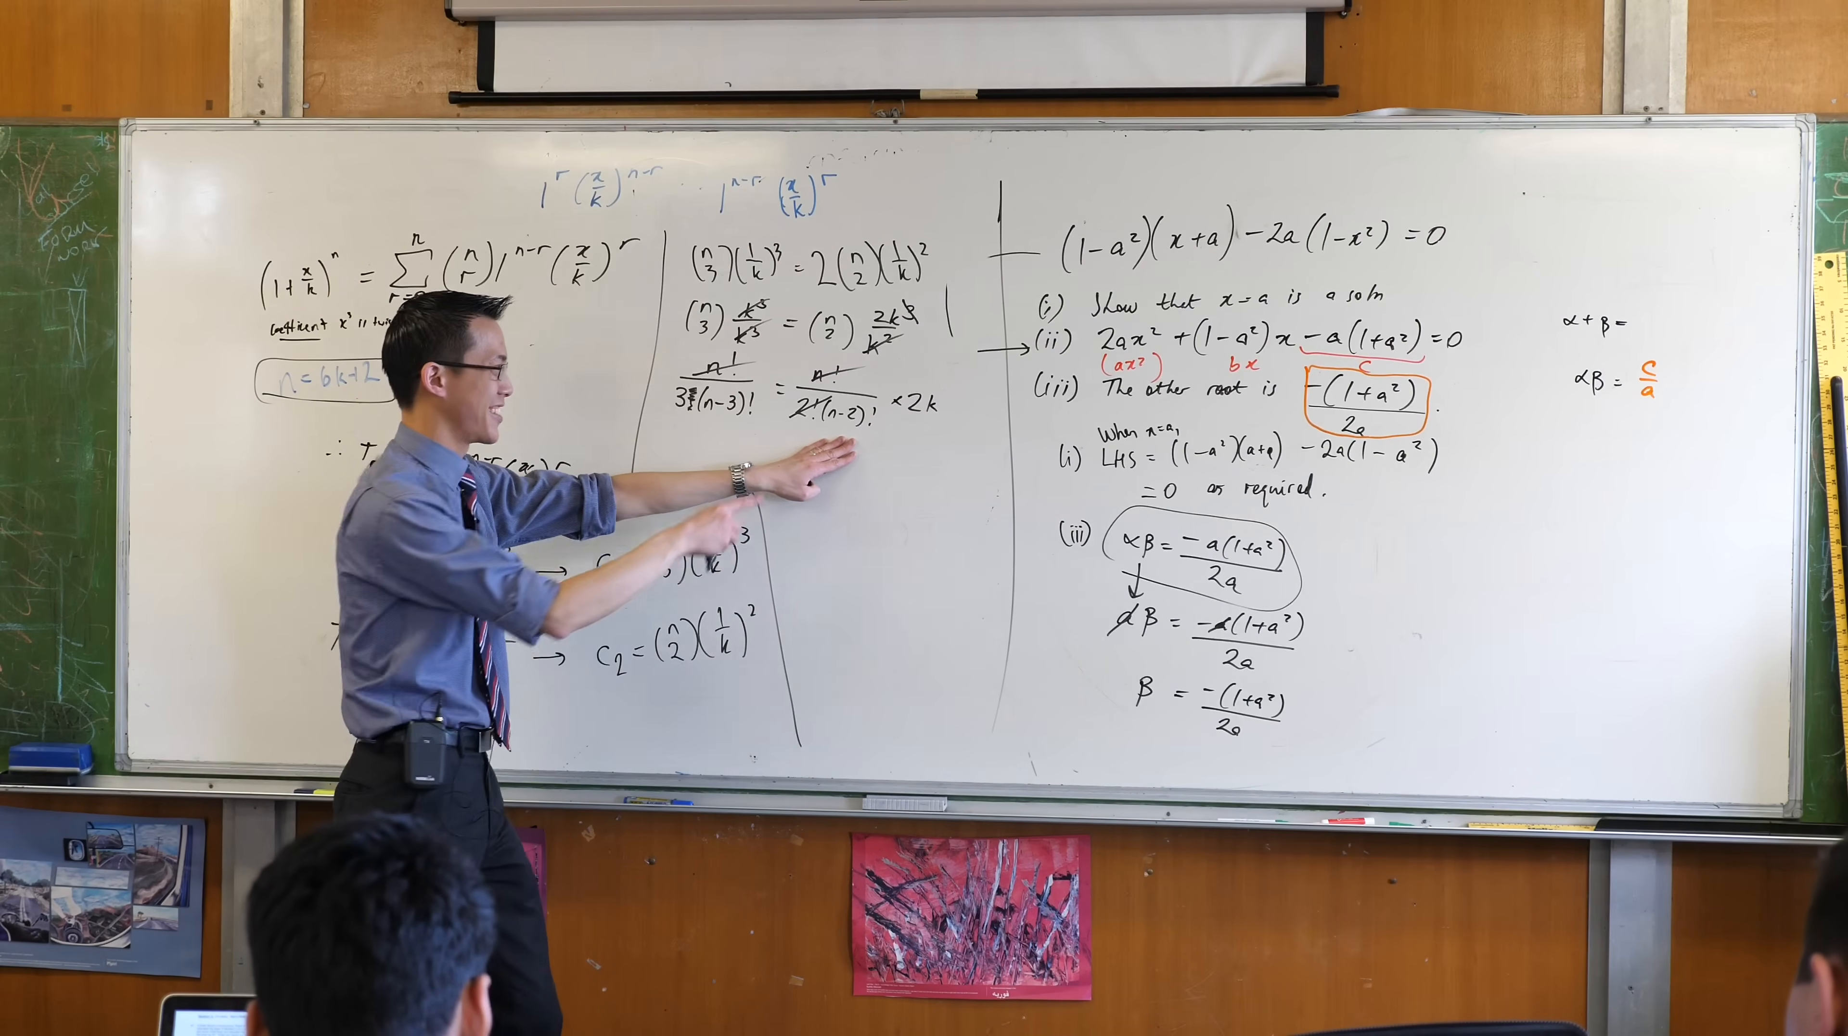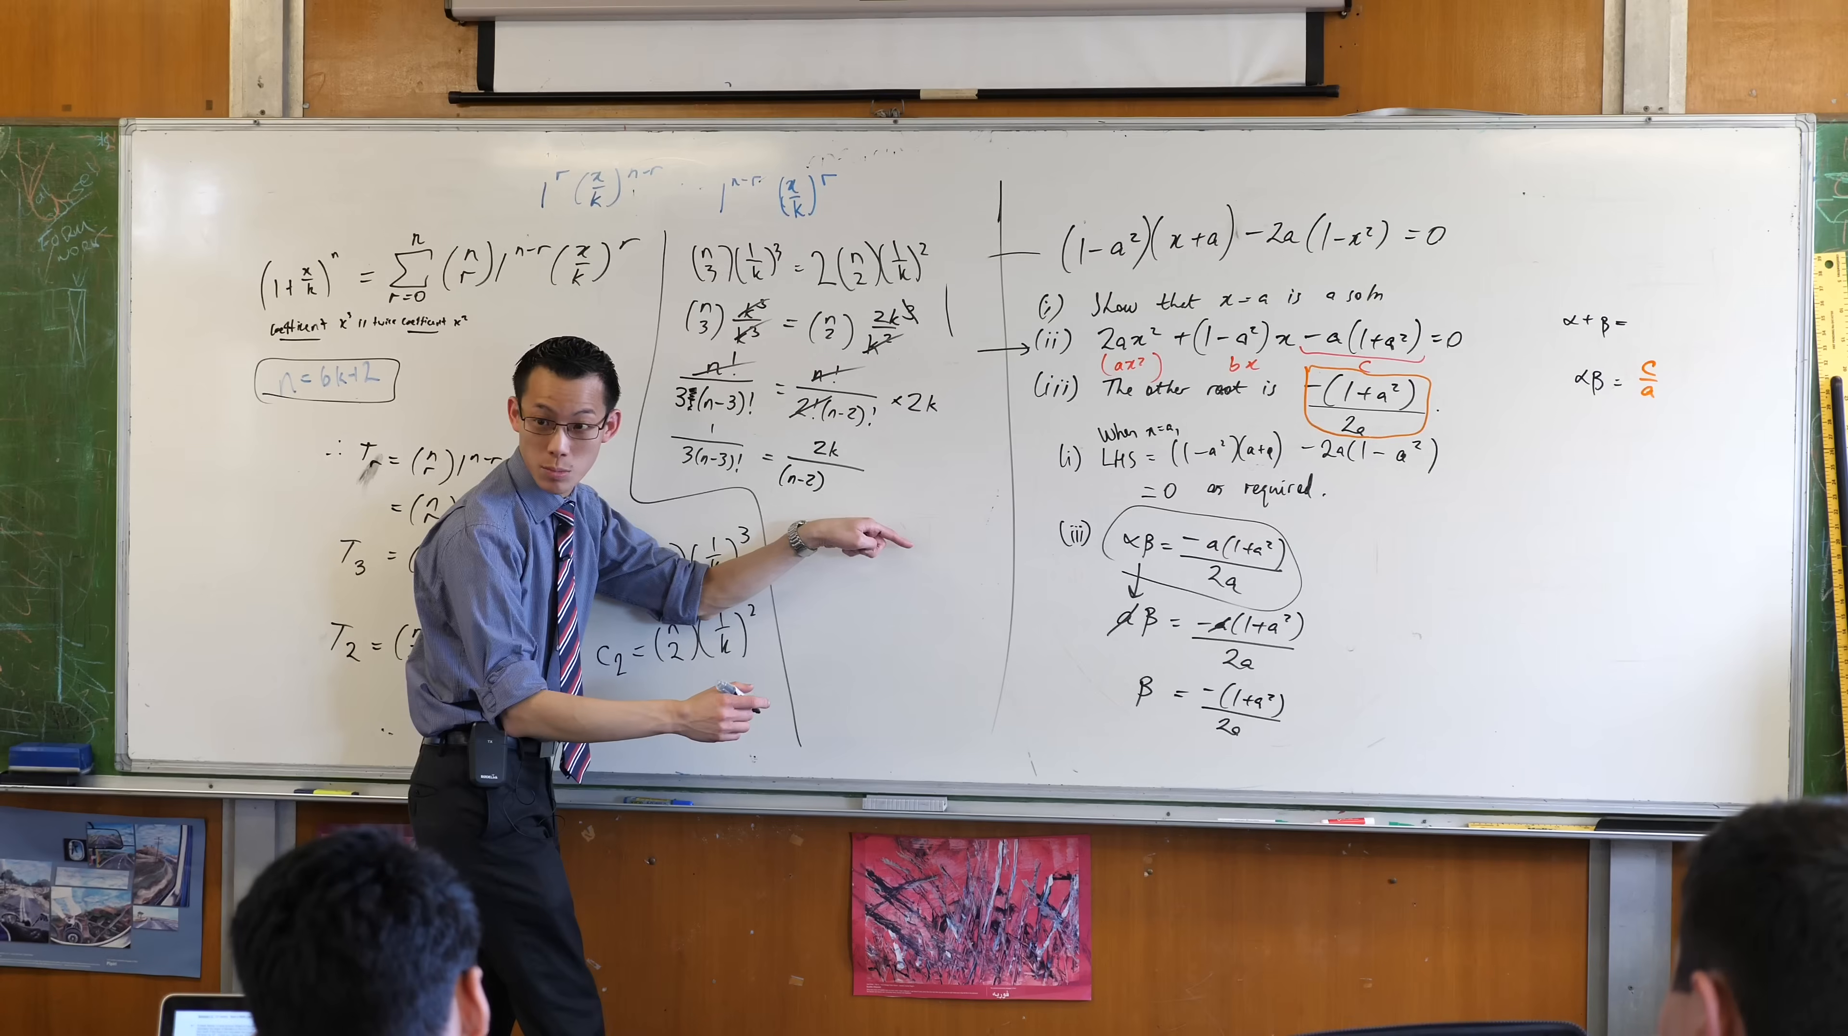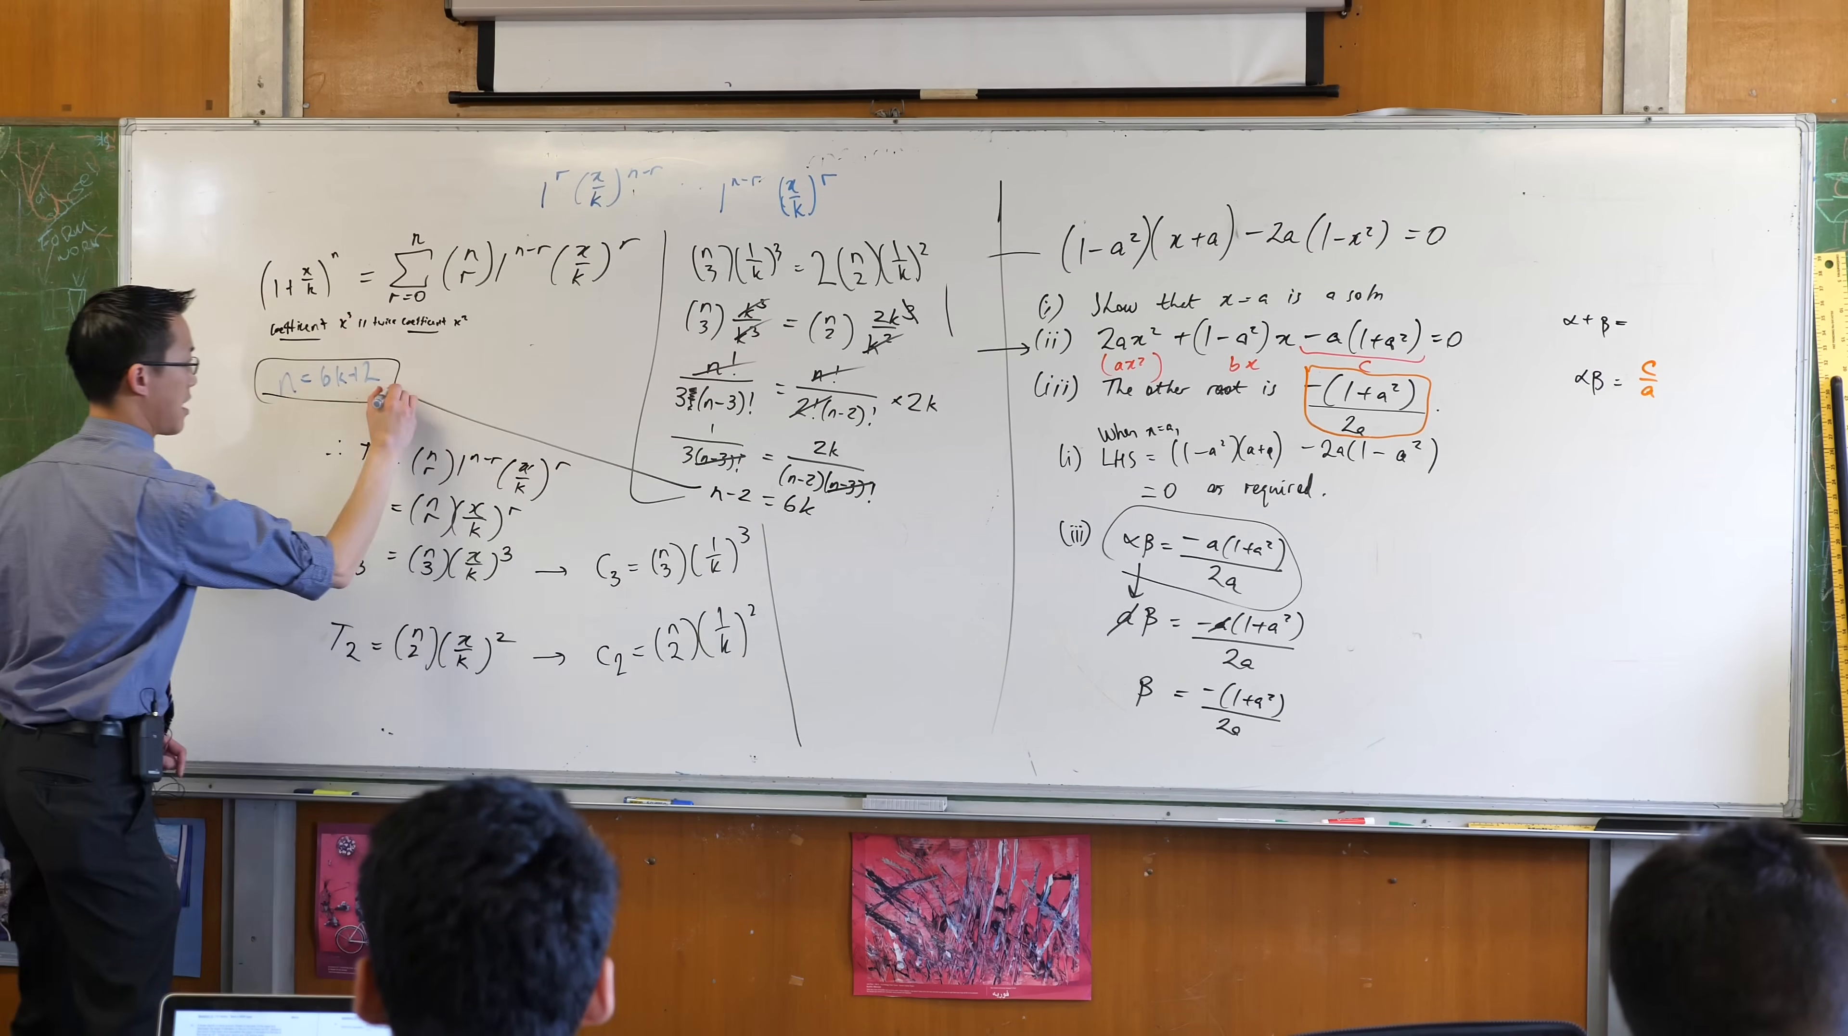Which one of these is bigger? This one is bigger, isn't it? That's sneaky, right? Because this number is smaller but it's actually a bigger thing. And you can imagine because the next term down, in fact I'm even going to write this. What have I got over here? This is 1 on 3 N minus 3 factorial. If you ever get confused about this like I was getting confused about it 30 seconds ago, do that unrolling thing we talked about. Do you remember that? So this guy here is N minus 2 times the next one smaller, which is N minus 3, N minus 4. I don't need to write all those, it's just that. Cancel, cancel, the next line is almost there, isn't it? Two fractions, cross multiply. What do you end up with on the left? You're just going to have N minus 2 equals 6K.